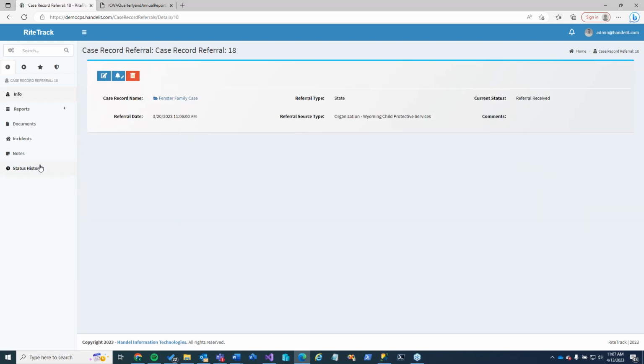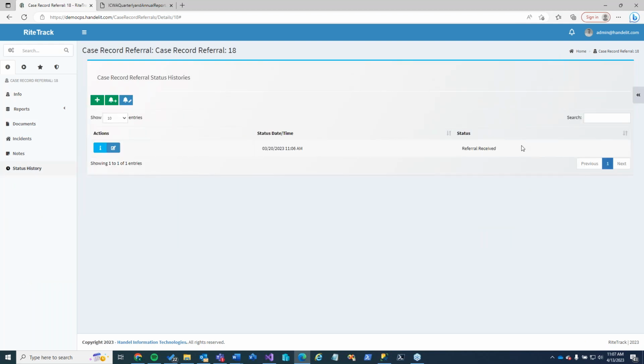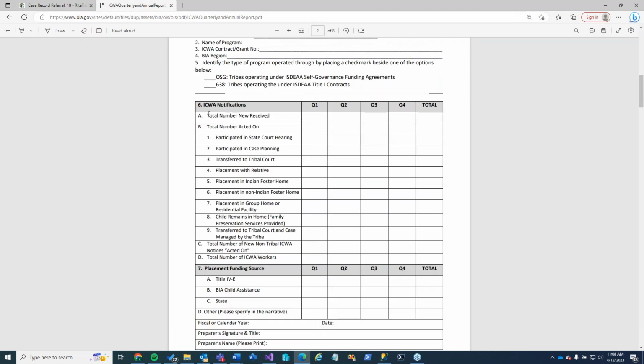What is going to happen is we assign what we call a status history to the referral. This is customizable for each client, but essentially we set a default status anytime you create a new referral in the system. For our demo site, we have it set up to be referral received, because that's the starting point, right? We don't necessarily know if the family is eligible or not eligible for services yet. So that is that pending status you are seeing on the BIA quarterly and annual report, and this is what we can look at for the referrals received. That gives us section A here in part A.